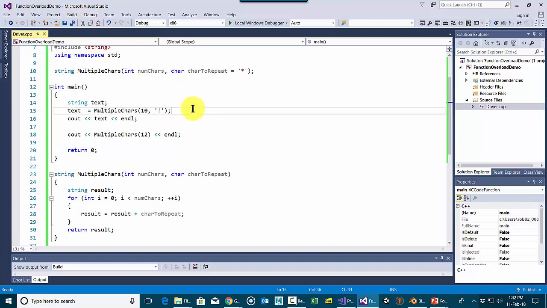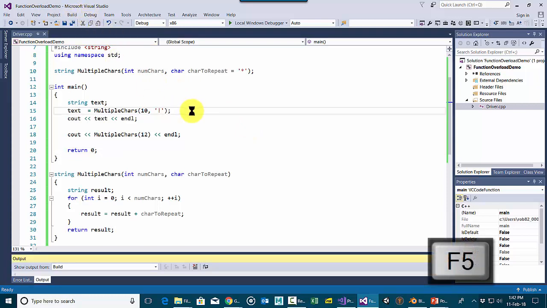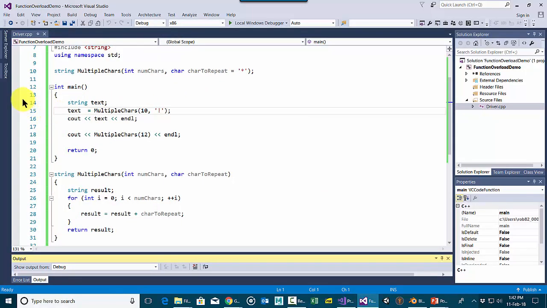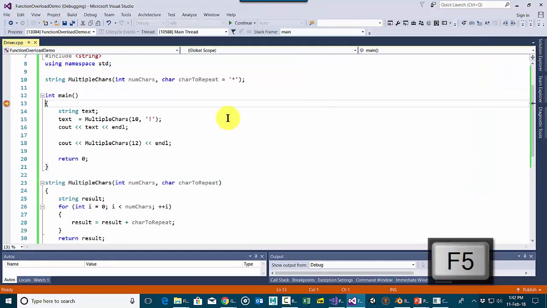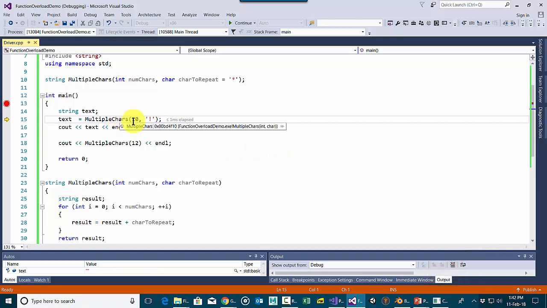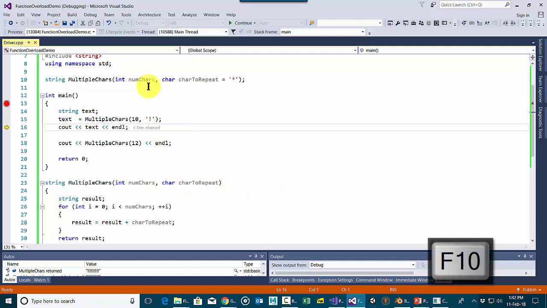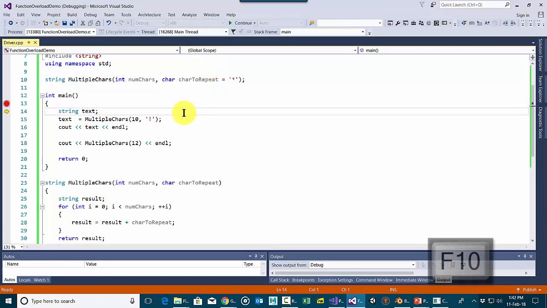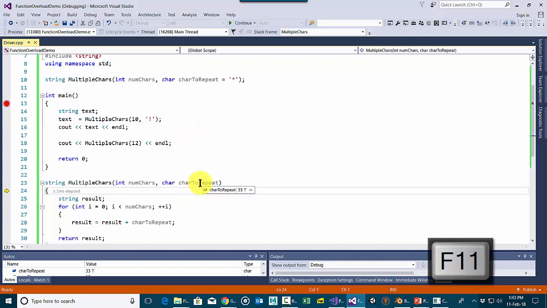So let's run that in debug mode. And actually, I need to put a stop point before I do that. So try again. And so here we are, and we're going to step through. The first time it calls, the question is what are we going to get for char to repeat? So if I step in, oh, let me try again. I forgot to hit F11 to step into the function. So I'm going to step into the function. And let's see what it got.